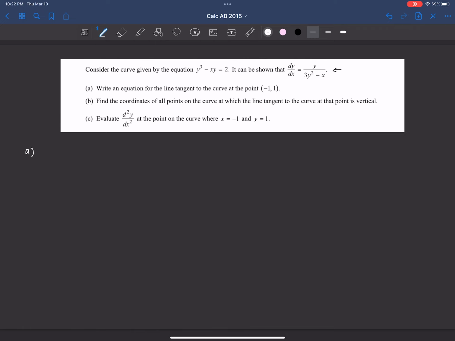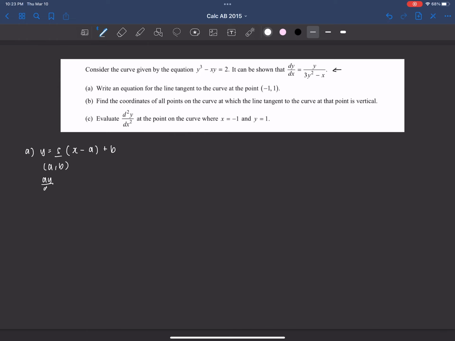which is y equals s, which is some slope that we're going to get from the implicitly derived derivative, times x minus, and let's say you have the point (a, b). So you're going to have x minus a, which is the x value of that point, plus b. So first we need to find the slope value, and that's pretty simple because we already have the equation of the derivative. So we're just going to use the dy/dx equation.